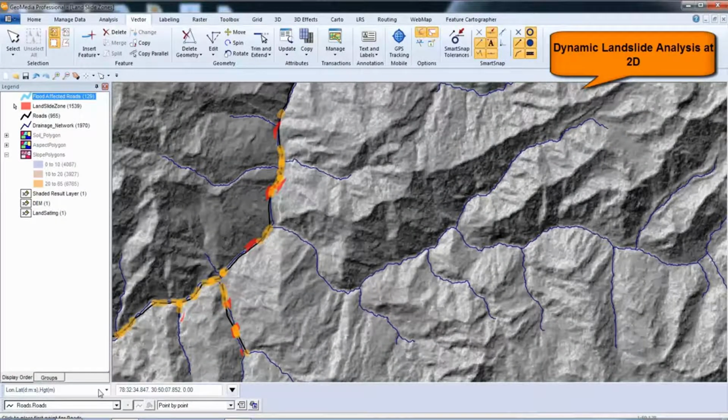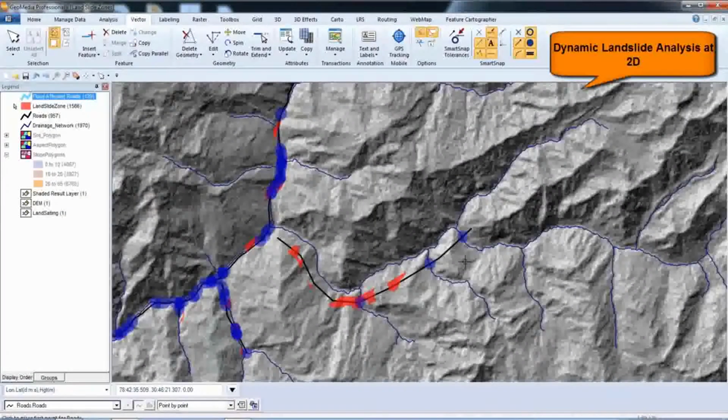The analysis is dynamic in nature, such that if any of the input parameters change, and this would include buffer zone radius, maximum slope condition, or soil type, the results would get updated dynamically without having to rerun or recreate the query and redo the analysis again. You could use the analysis when defining proposed new roads for future road planning. Landslide zones will be displayed dynamically to assist in making smarter decisions about road planning.